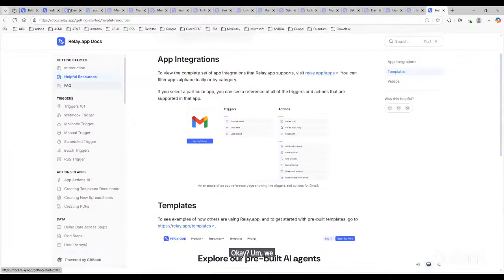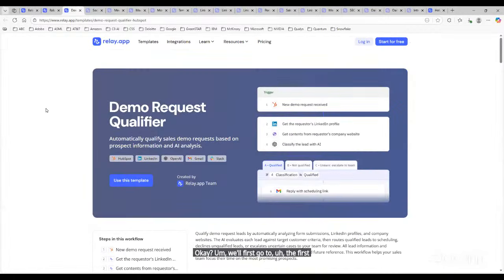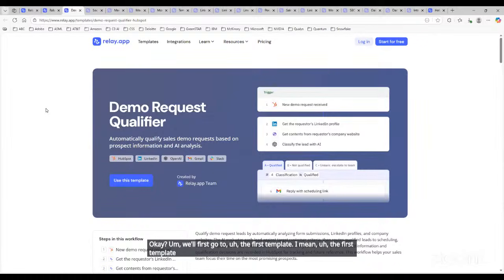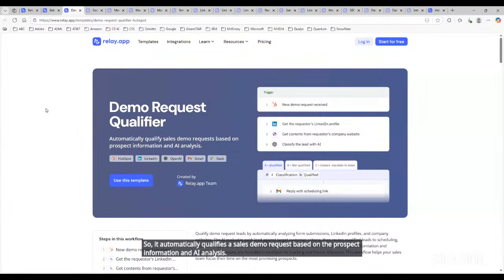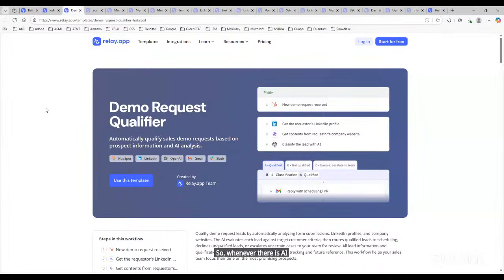We'll first go to the first template. The first template is the demo request qualifier. It automatically qualifies sales demo requests based on the prospect information and AI analysis. Whenever there is AI analysis, it can use any of the models, LLMs.